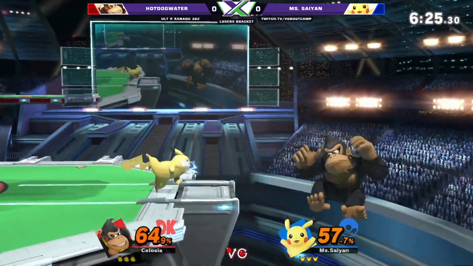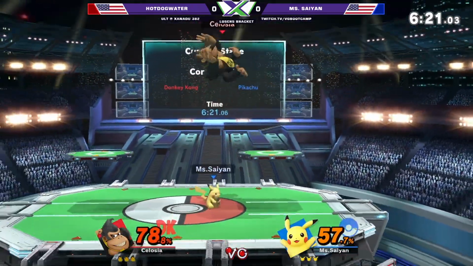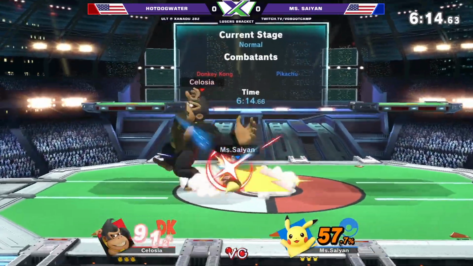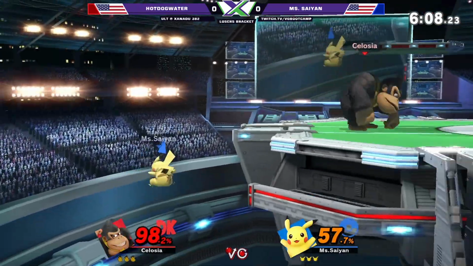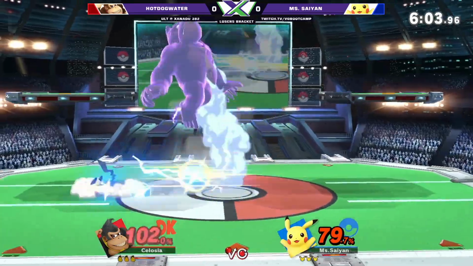Yeah, the problem really is going to be that if Saiyan can clean up his edge guards and pressure HotDogWater at edge, he's really not going to be able to do anything. But if he gets one slap conversion, up smash is coming. Or we could go ahead and get a cargo throw combo. Yeah, cargo throw is very deadly, especially if you don't know how to mash, because it will deceptively kill you rather early.